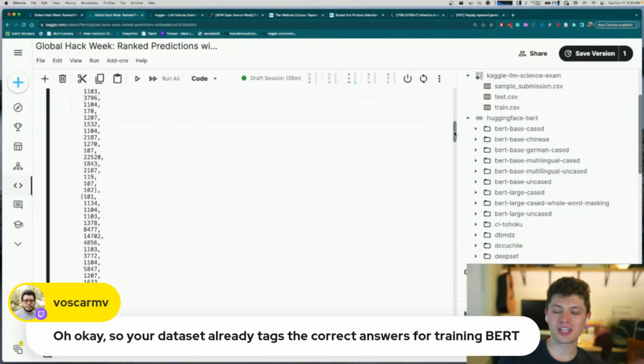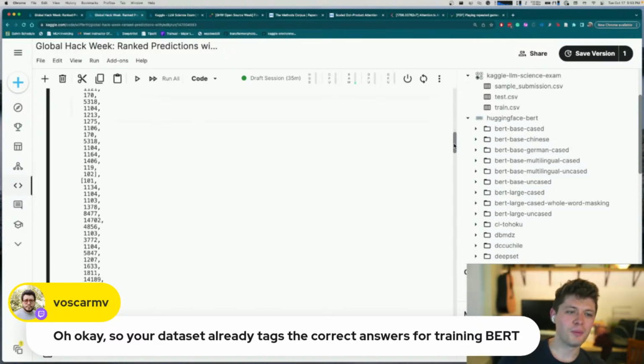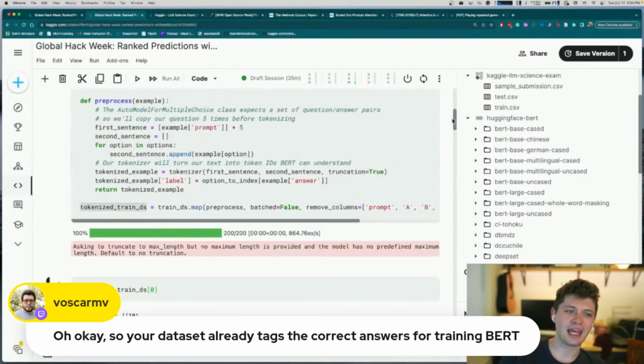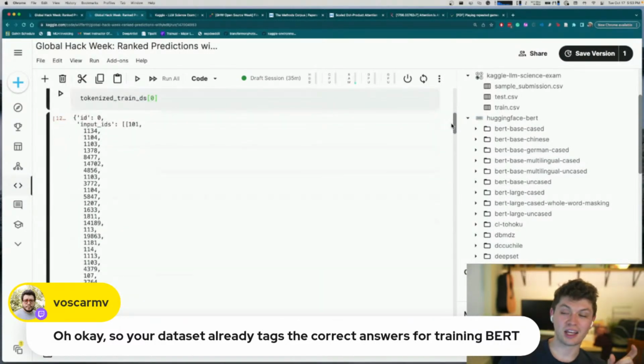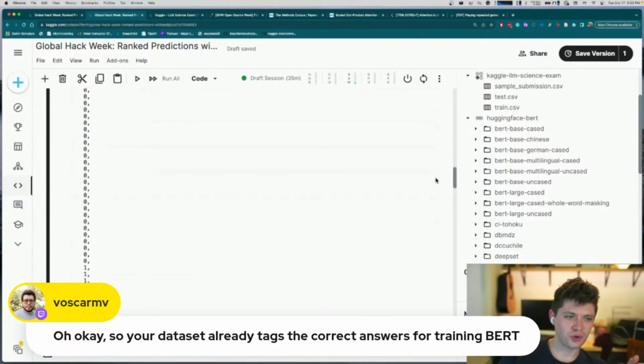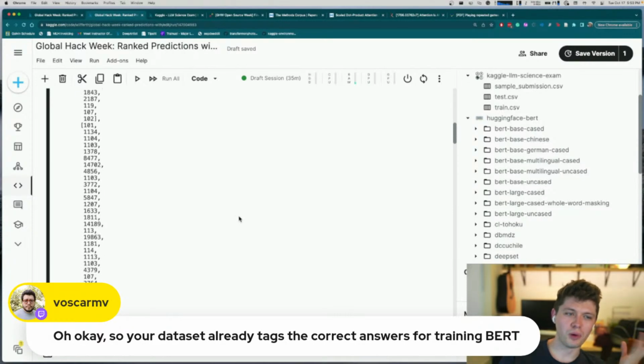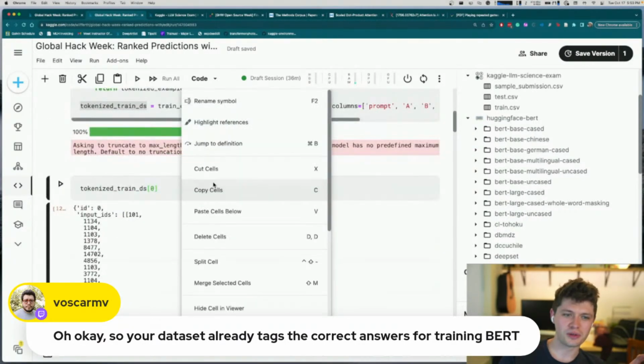And then at some point, our second list is the token types, which essentially tell us, are we looking at a question or an answer? And then if you scroll all the way down, you have your attention mask, which is what things you're allowed to look at. And at the very end, we should have our label, which is 3, which if you do the math, I think means that the correct answer is D. 0 is A, 1 is B, 2 is C, and 3 would be D. Yeah. So that is the actual thing that we're feeding in. It has both the question in this tokenized form and then also the answer.